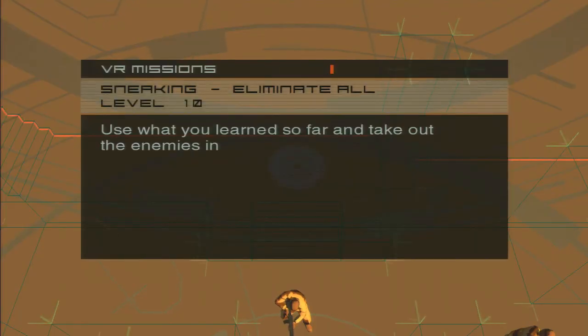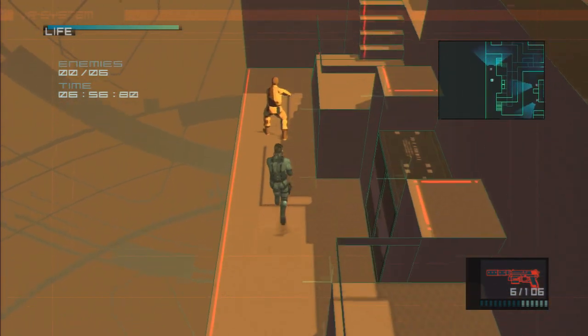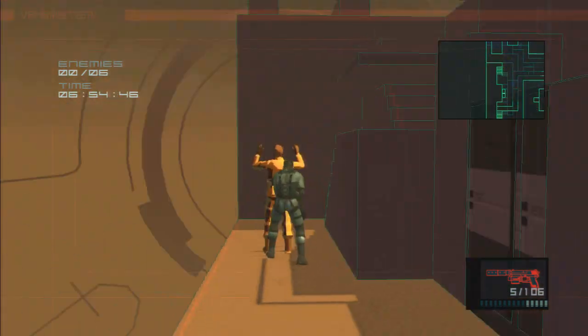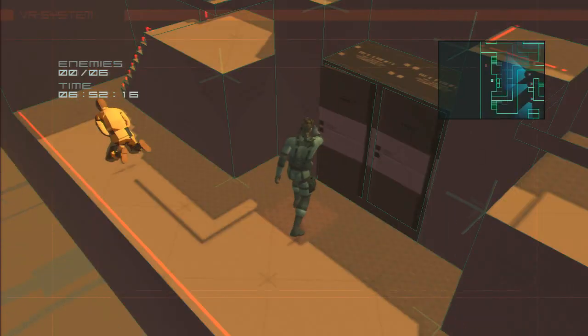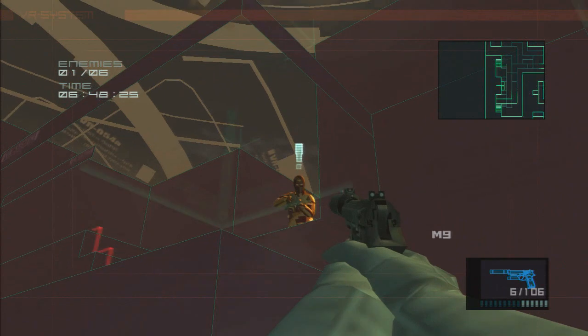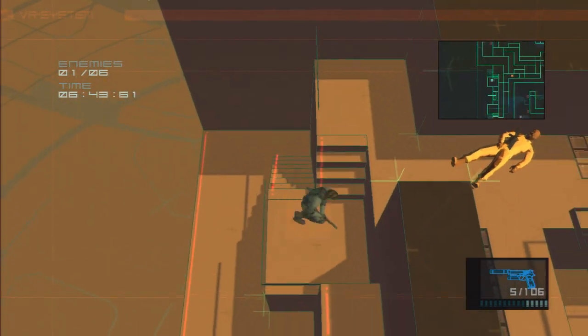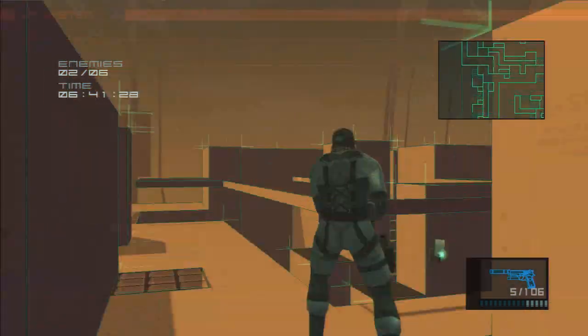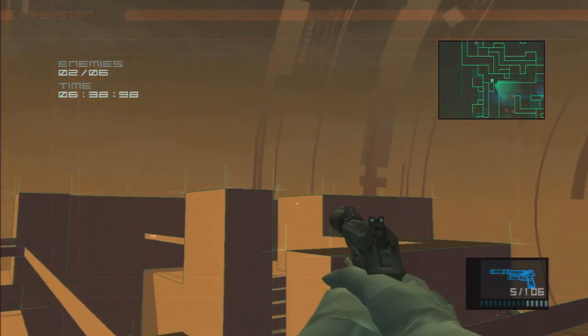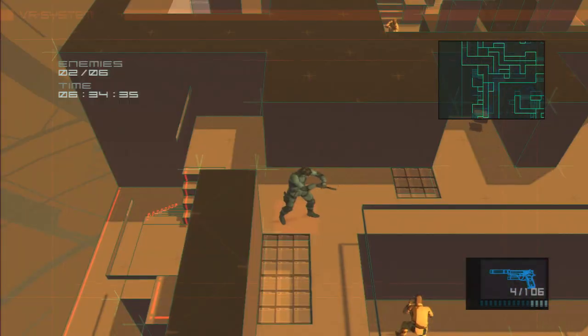One last level to go. Let's see how I do, shall we? I have no idea what's in the top left of this level, but you know what? It doesn't matter. Let's punch a guy in the butt. I love that works. For the longest time, I never knew you could just punch a guy in the groin or in the butt and they would go down. Fantastic. There we go.